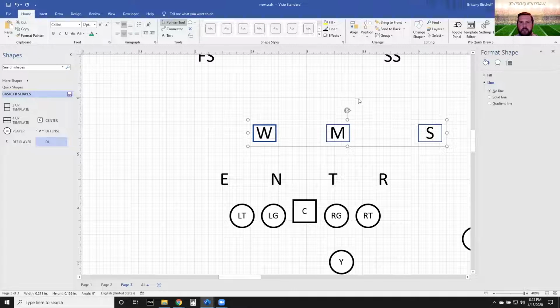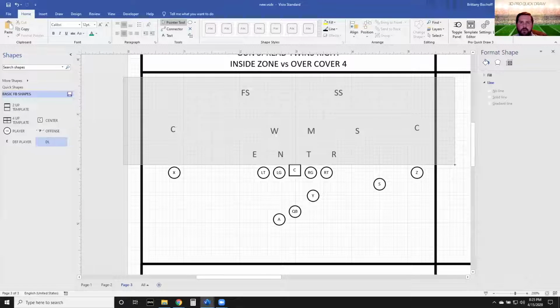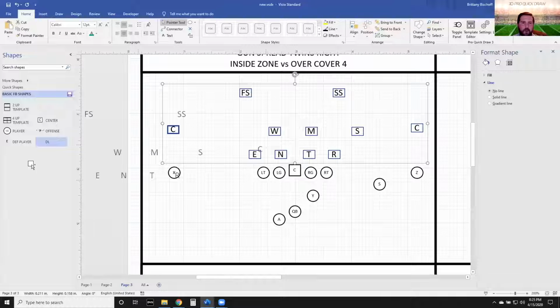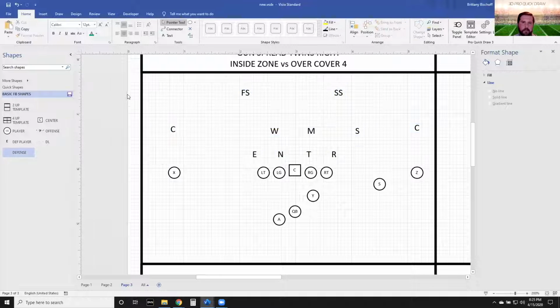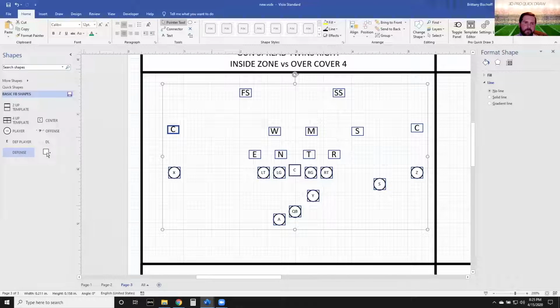Select all 3 objects, align top, so now they're even across the board. Now you've got yourself a good-looking defense. So now you highlight and select everybody. Hold the control key. Now you've got defense. Now hold down the control key and select everyone. Now you've got yourself a full 22.